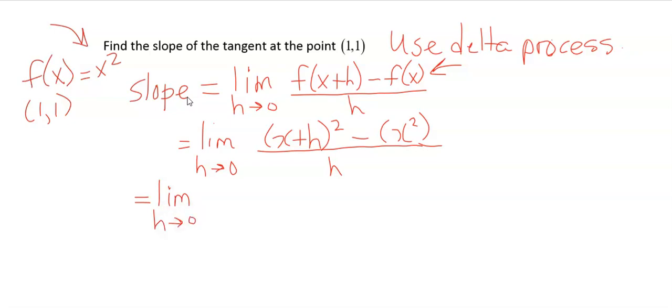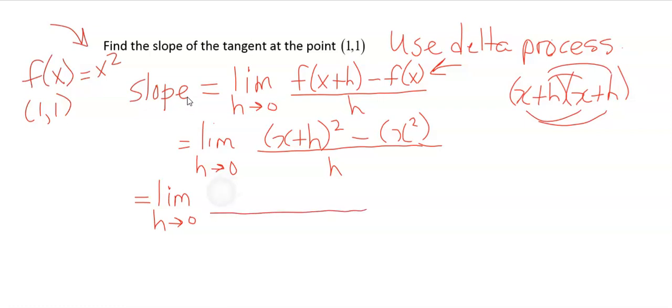So it's equal to the limit as h goes to 0 of, now you square out x plus h. Now remember, ladies and gentlemen, I'll stress this again, multiplying a binomial times itself is 4 multiplications, isn't it? 1, 2, 3, 4. So this first part would become, and again I'll use brackets, x times x is x squared, and then x times h, and then another x times h, so that's plus 2xh, and then plus, and finally h times h is h squared.